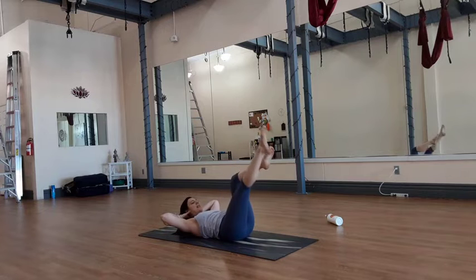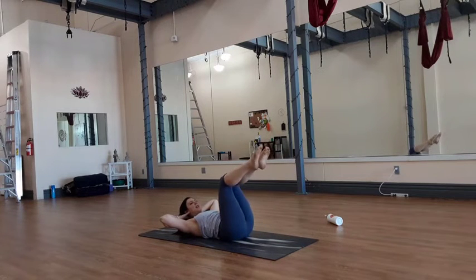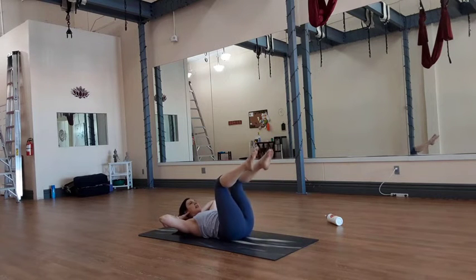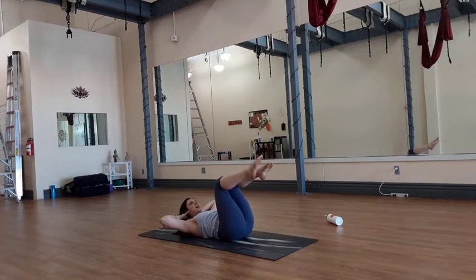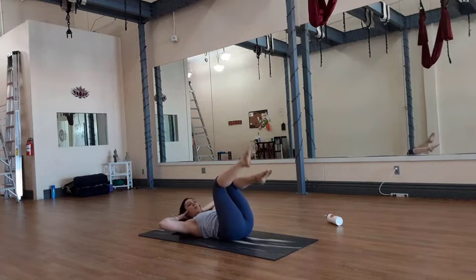As you inhale, extend your right leg out to hover above your mat. And then exhale, stack your knee up. Left side, inhale, stretch your leg out. Exhale, stack your knee up. So just real easy. Inhale, extend. Exhale, knee stack. Inhale, extend. Exhale, knee stack. 3 more.